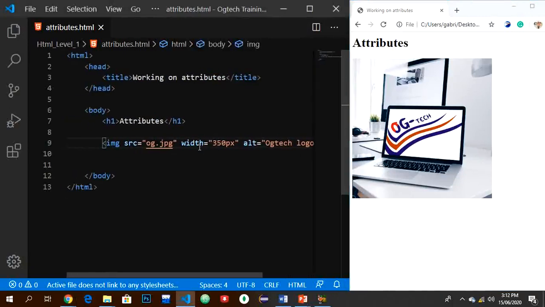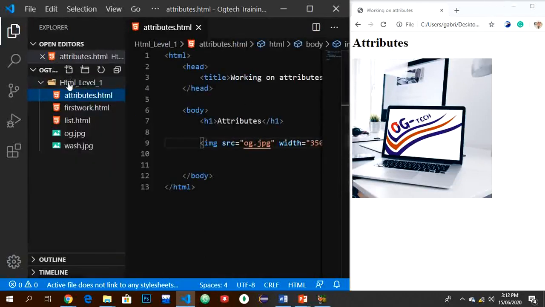But this time around, we're going to be looking at how we can connect this page with another page without switching tabs, but just by pressing a link or a button, it will take us to another location. That is what we want to look at now. I'm going to create another file. I'll right click, open a new file called new page.html.